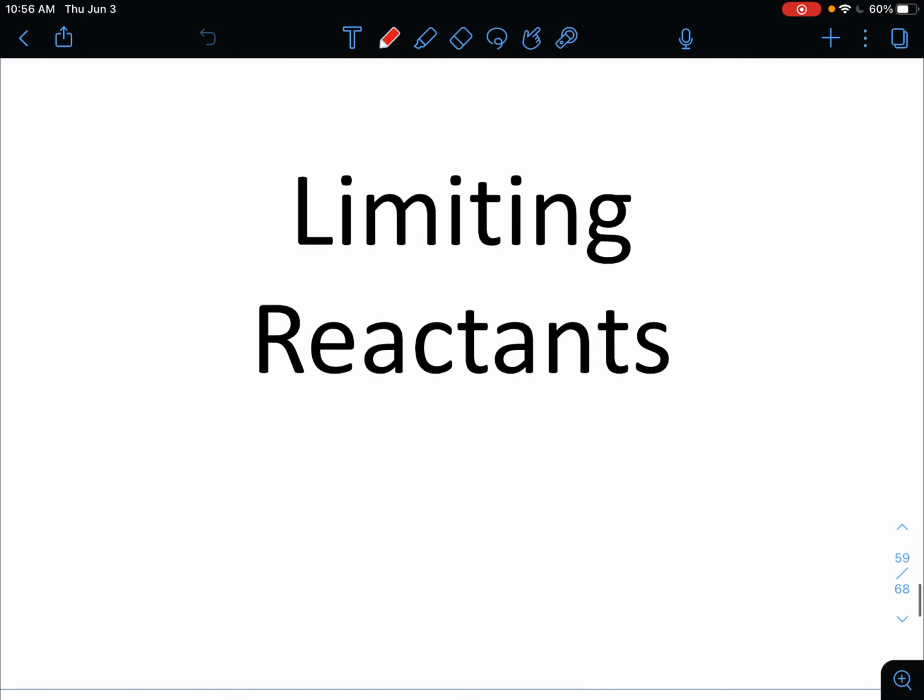So this last topic that we're going to consider is called limiting reactants. And these problems are going to be pretty similar to theoretical yield problems. They're kind of going to be like double theoretical yield problems. But essentially the principle here is you're going to be given a reactant amount for both reactants. Then effectively our goal is to figure out which one is going to run out first. And at the point that it runs out, how much product do we expect to have?